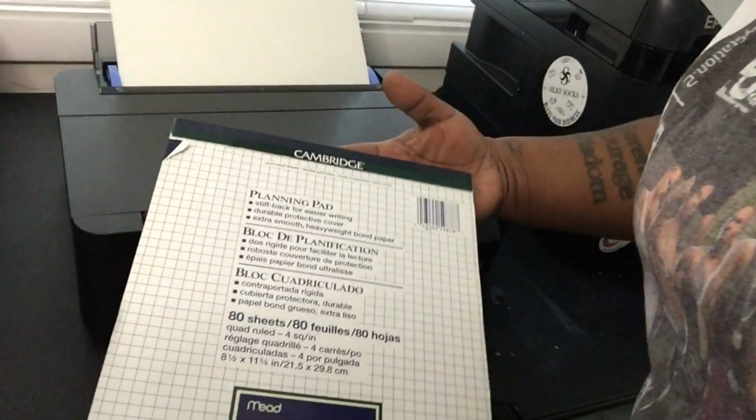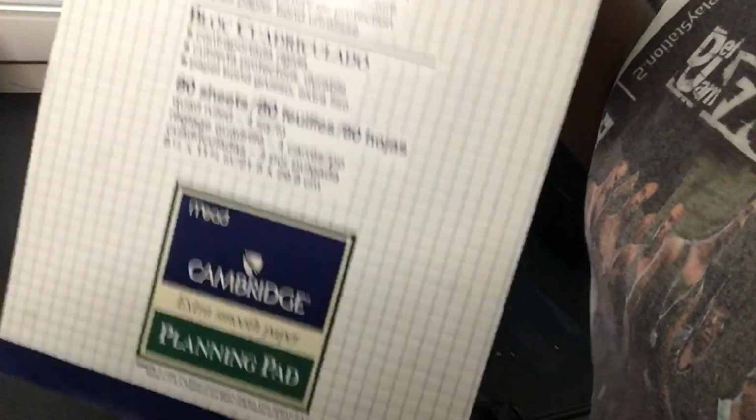What we got here? Planning pad. It's my wife's, you don't even know it. Some kind of artsy stuff. But that's what I'm using.